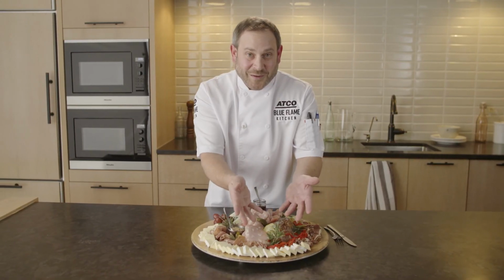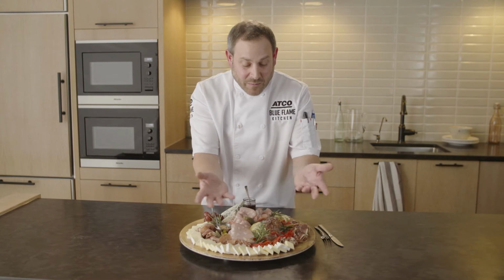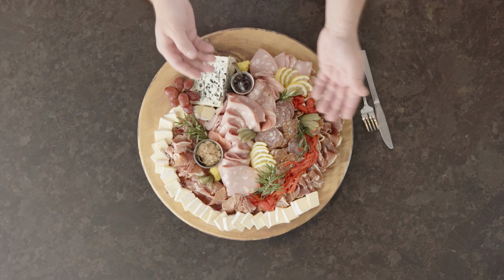Obviously, we wouldn't want to just eat the lemon on its own, but it does add a beautiful color to our platter, a nice yellow pop, which is going to instantly turn all of your guests' eyes to that platter. I don't know about you guys out there, but I know for me, I always have leftover herbs. So I had a little bit of leftover rosemary, so put some rosemary sprigs in there.